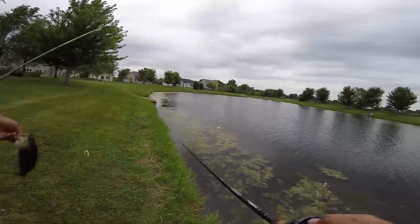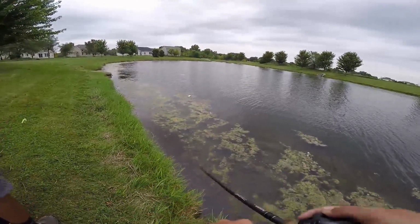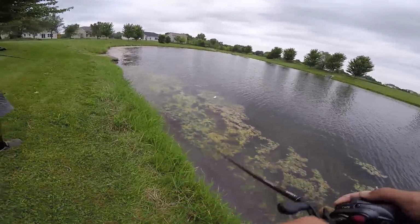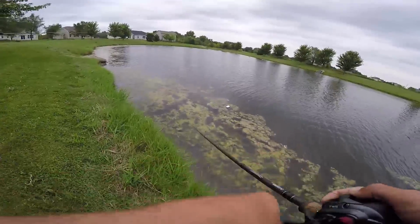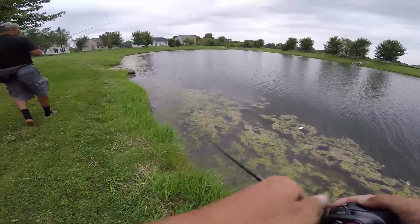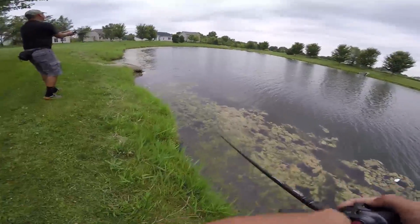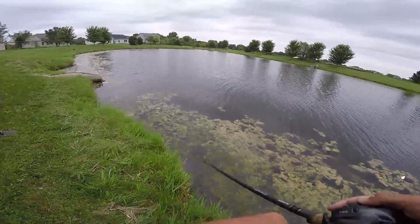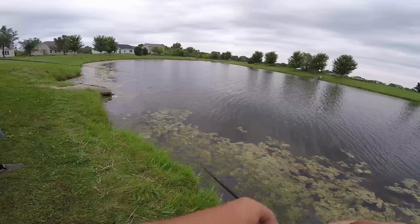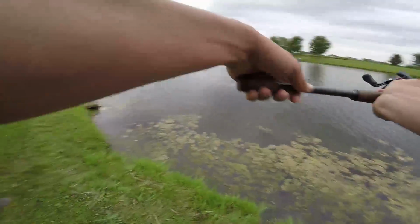He would have eaten the worm. I don't know why you're laughing. I thought it was bigger than that too. I straight up thought it was a 3-4 pounder because you hooked it and there was a huge wake. It wasn't fighting at all. Oh man, that's pond fishing in the suburbs of Chicago for you. You catch a 12-incher and catch a freaking grocery bag filled with water with it. Looks like one of those sacks that hang off the back of a pickup truck, like off the hitch. Those balls.